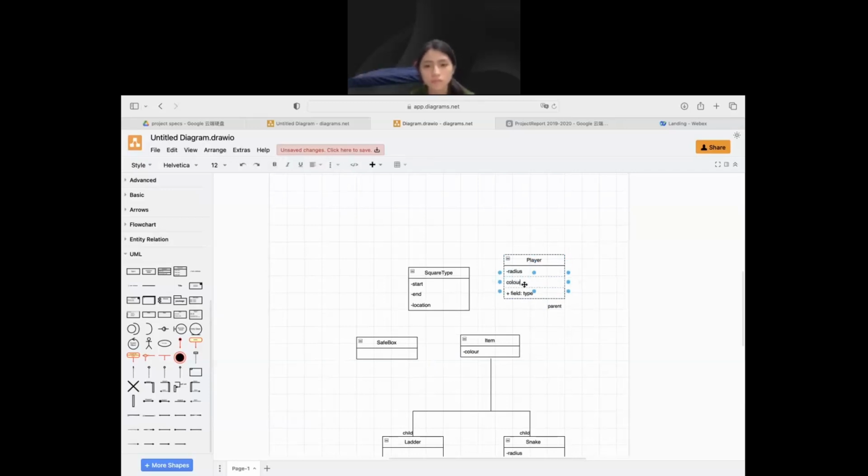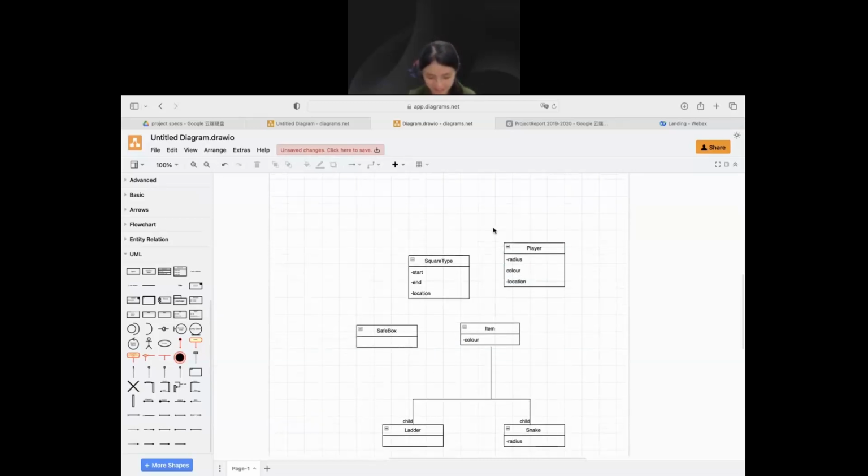Radius, color, and position. Then maybe positions are the locations. It's the same. Location also can. So I need to check a bit, are locations and position the same?